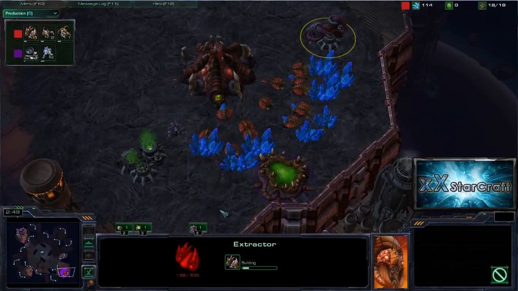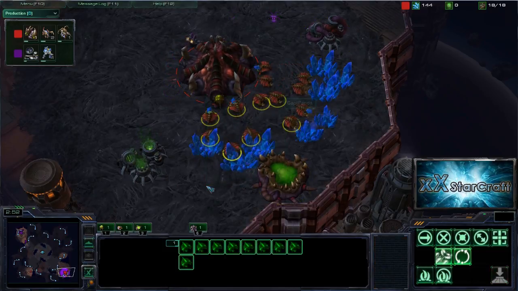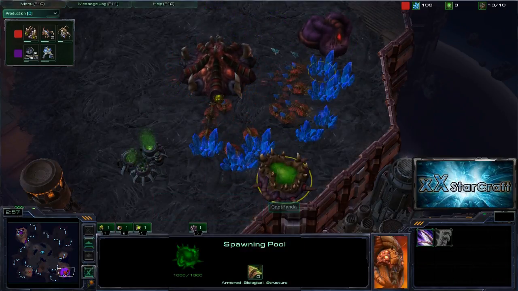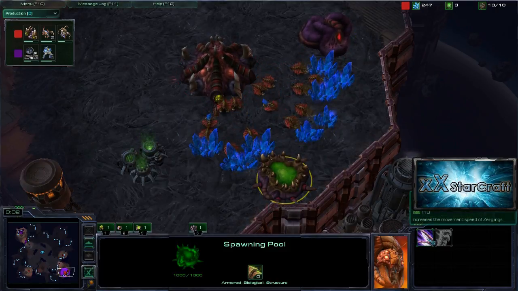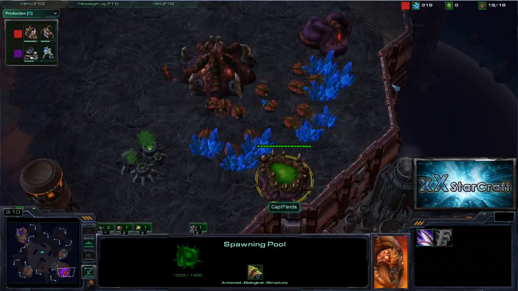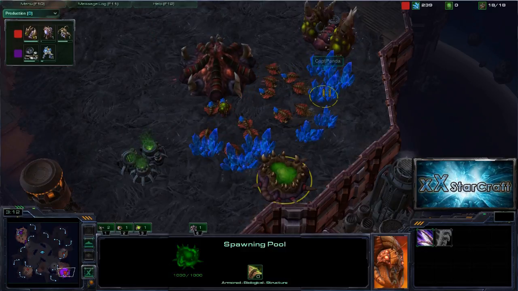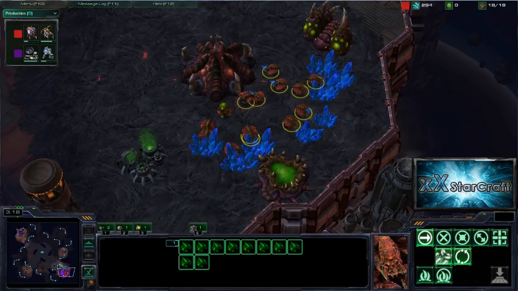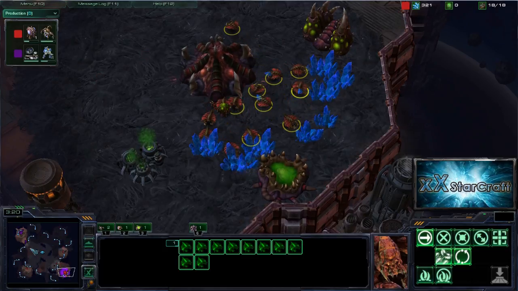Extractor going down for Panda, and so I think he'll put 3 drones there immediately and then get the metabolic boost, the speed for the Zerglings, and then just put them on minerals again. So let's see. That's my guess. Maybe it's going roaches as well. Who knows?